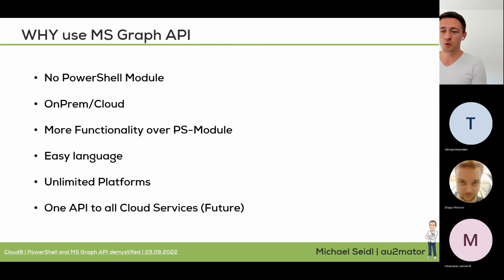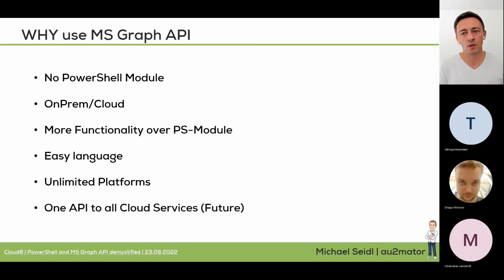So for example, to create a user in Azure AD, to create a mailbox in Office 365, to create a Team, there are 3 different PowerShell modules to do this. Or you use the standard cmdlet Invoke-RestMethod, which is included since PowerShell day 1, I think. And you can do all of those things with Graph API and PowerShell without any module.